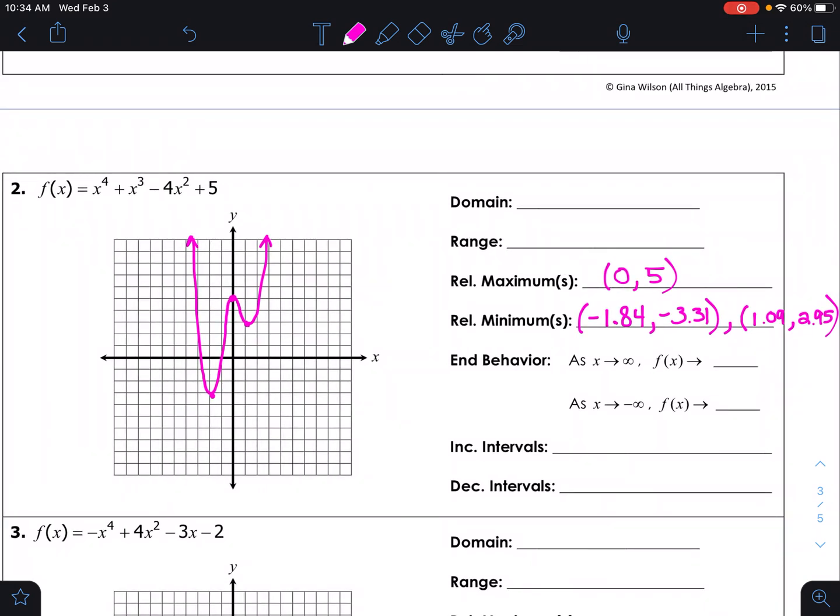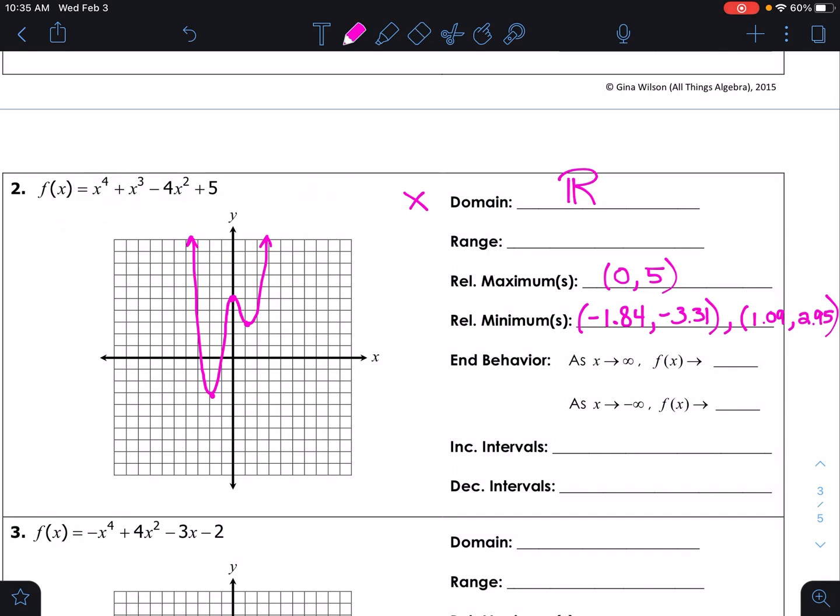Domain. The domain, remember, set of possible x values. So you'll notice, if I think about what are my possible x values, this graph keeps going up, but it also gets wider. So that means it keeps going to the left. This also goes up, but it keeps getting wider as well, so it keeps going to the right. Well, it's going all the way to the left and all the way to the right. So that really means every single number. The abbreviation for that is all real numbers. So the domain here is everything, which is all real numbers.